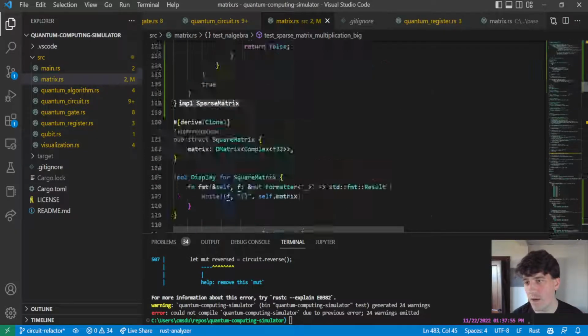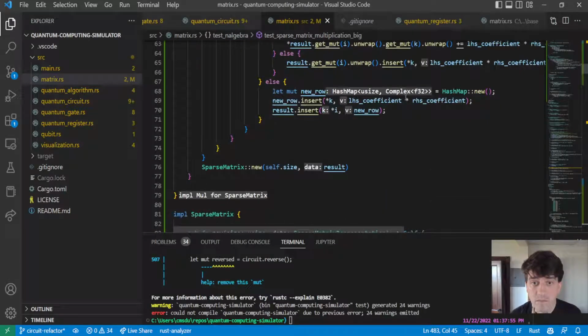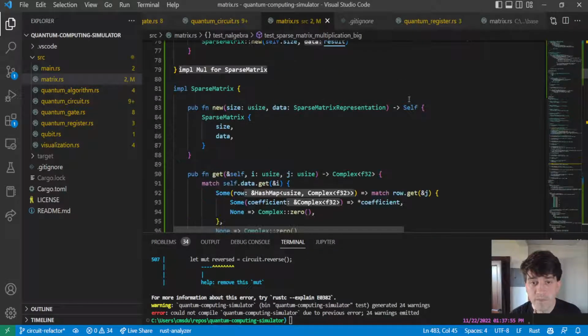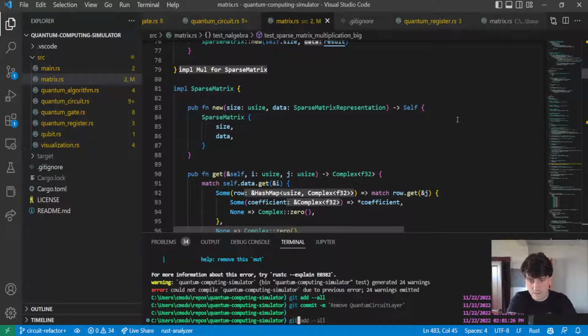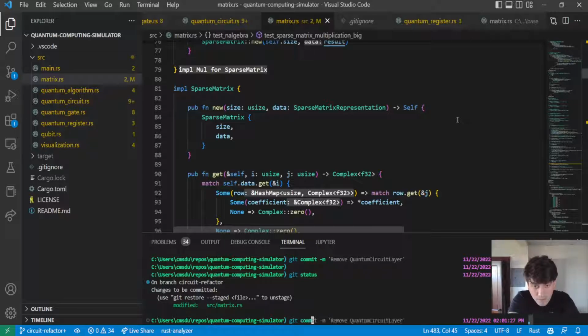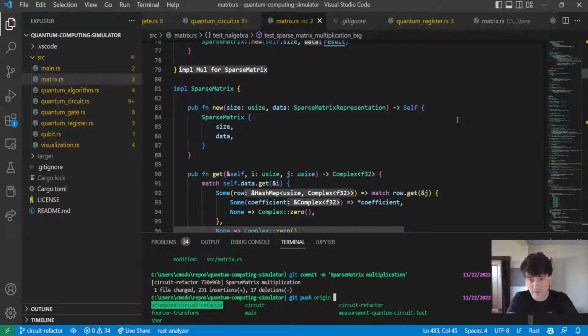Okay, so now let's commit this. Sparse matrix multiplication. Git push origin, and this is circuit refactor.